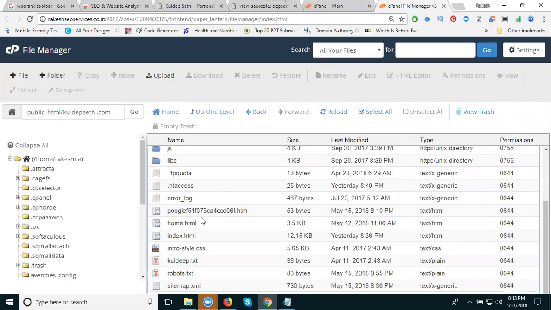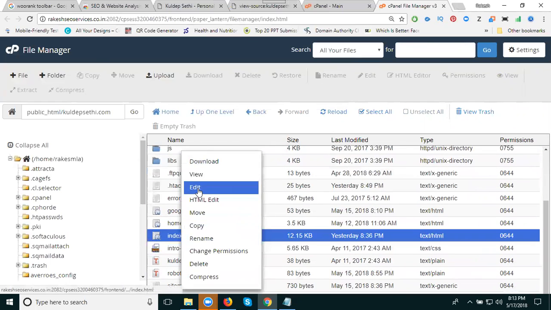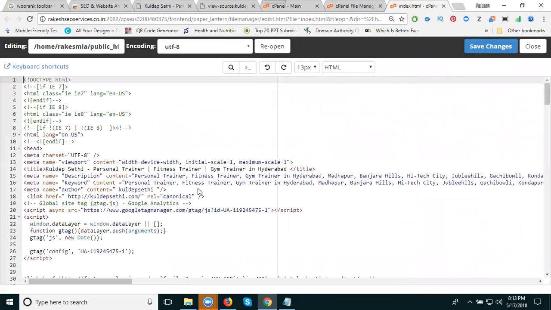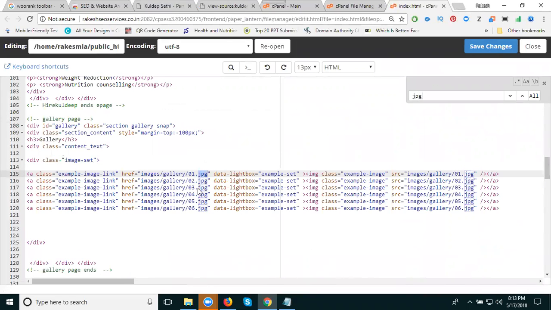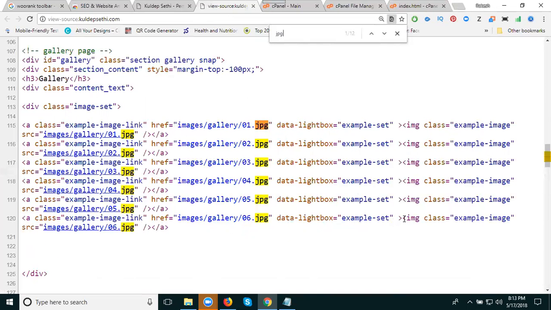Now go to the home page. Click edit. Control F. What is the format? JPG. Now here, writing JPG here. So where is the image source? Here is the image source.